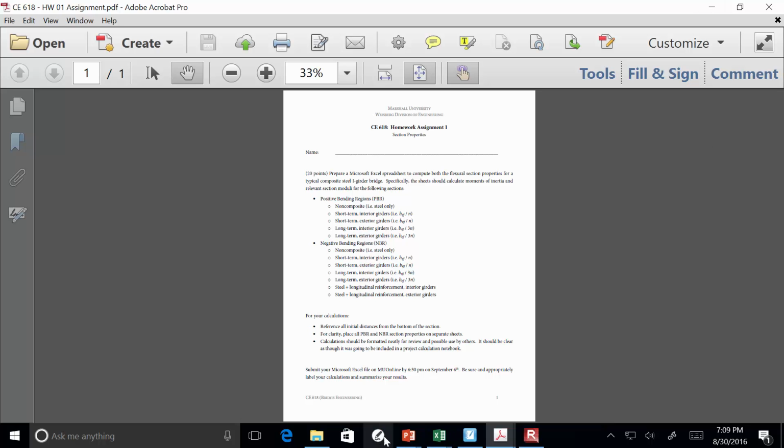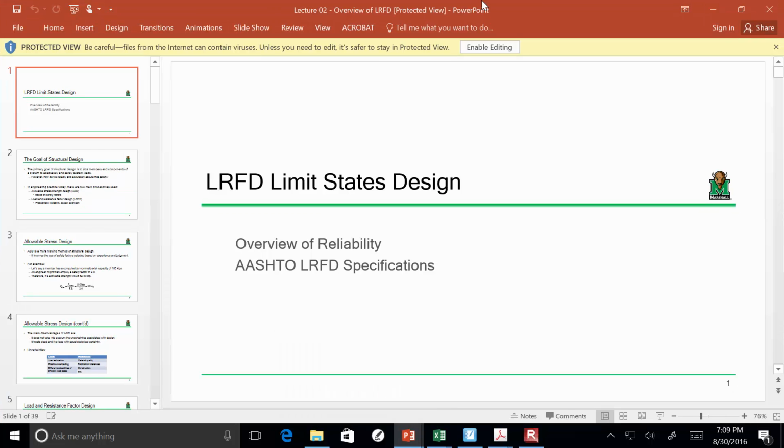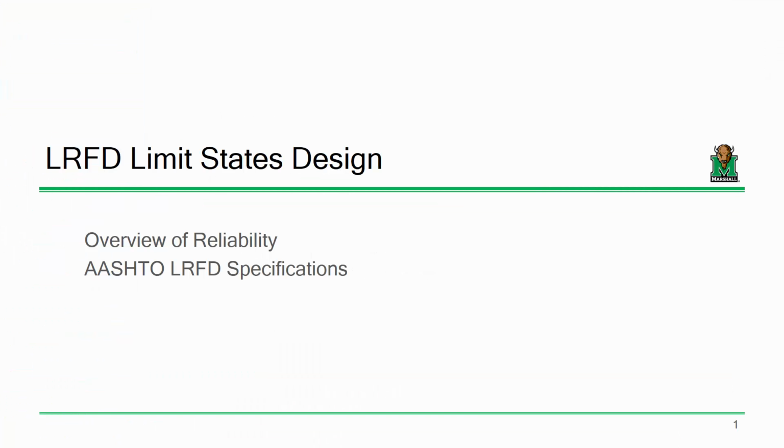I do want to go ahead and jump into this next lecture, and then I guess we'll take a short break. If you've had me for a structural design course before, chances are you've seen this in some fashion or another. But I want to at least frame the discussion for those of you that haven't had me for a structural design course before, because there's some stuff in here that I think is really important. If you don't know where this stuff comes from, I think it's worth discussing.